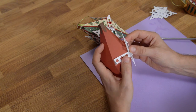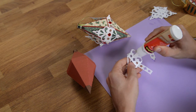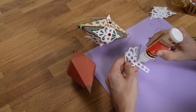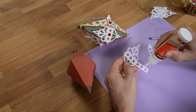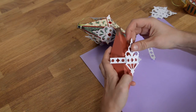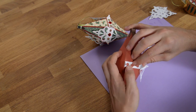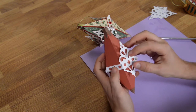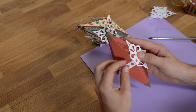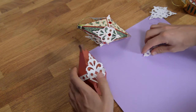Okay, and then we're just going to join the rest of them together to have these little decorative pieces going all the way around our ornament. Okay, so there we go. Get it nice and centered. Actually, probably want to start with this one since you can see the top and the bottom of it. And then this guy will kind of fall into place, just like so. There we go. And then you can grab your next piece.